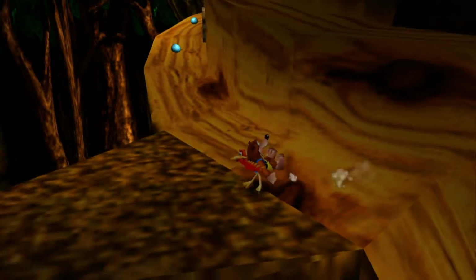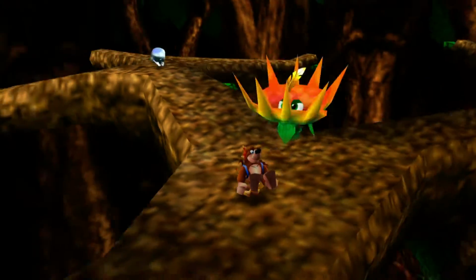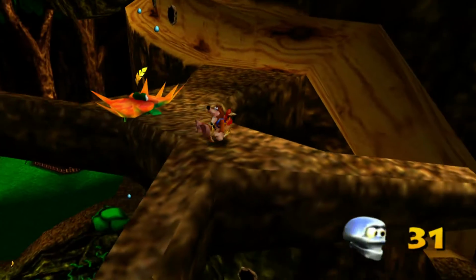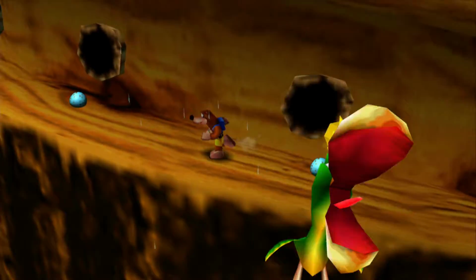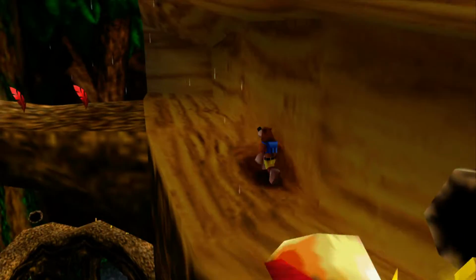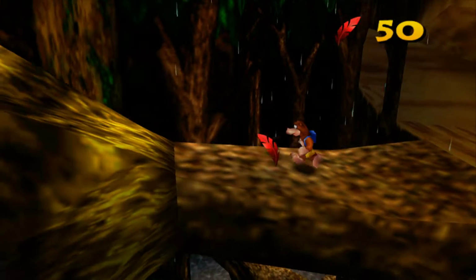That is a steep incline. It is. Oh crap! Oh wow! That is a sharp drop. Yeah, it was. And I don't need the extra life. I will take the Mumbo token. It looks like you just wait for him to stop his snapping. Yeah, I'll try it in a bit, especially if there's like a Jinjo or something. And I'm saving that health for later, because I might need it.